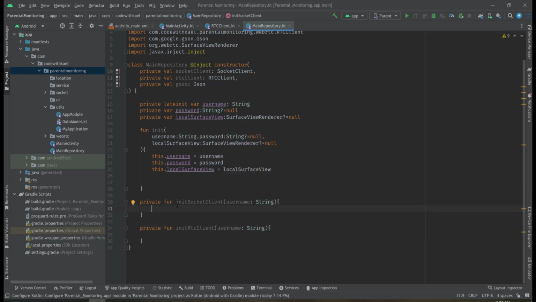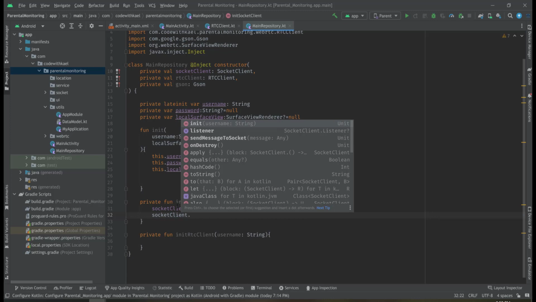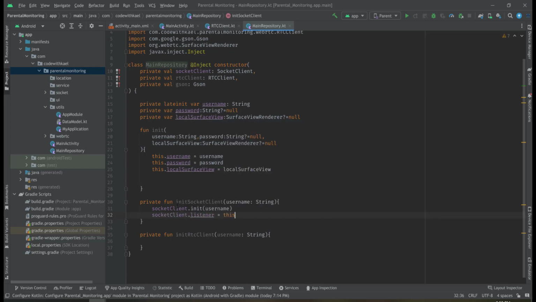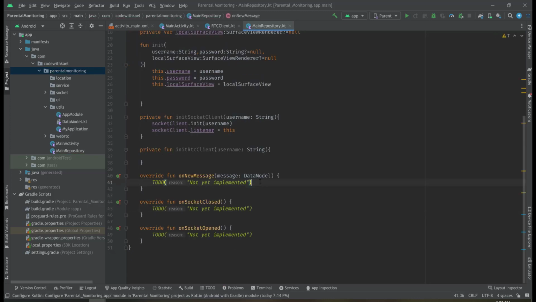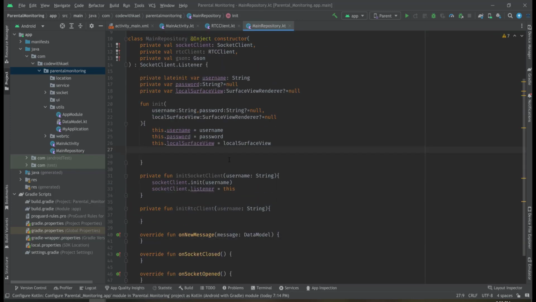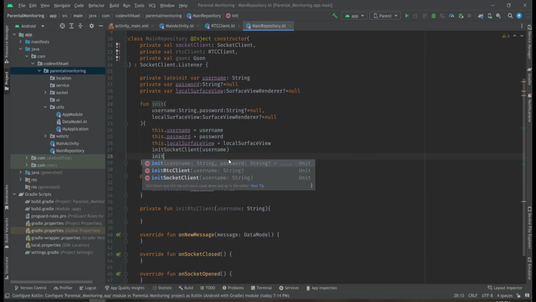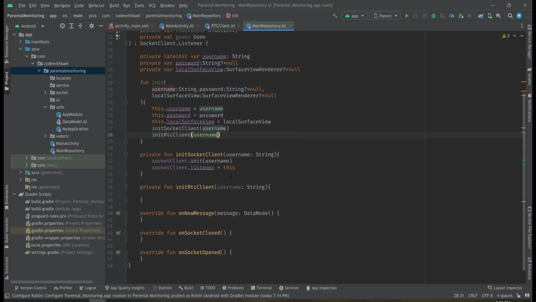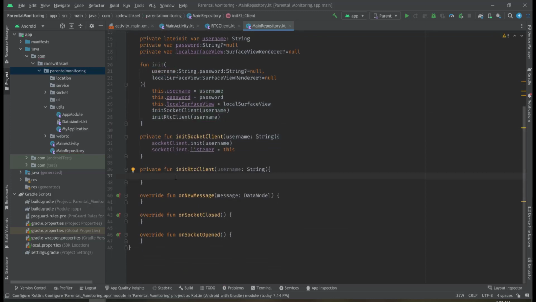Inside this function I'll just init my socket client using username and set the listener to this class. So as you can see we have the state of our socket, and I'm going to call this same as the RTC clients. Inside our RTC clients we'll also do the same.